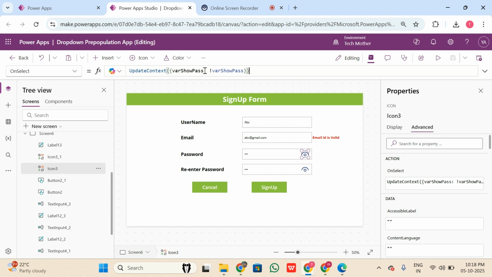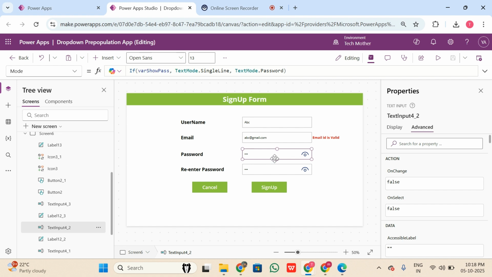Again if the user clicks on the same button, then the password should not be visible. So this is the context variable I have defined here. Then the next thing is we need to select this text input. In the text input we need to give a condition: if the context variable varShowPassword is true, the mode is single line of text, otherwise password, on the button click.